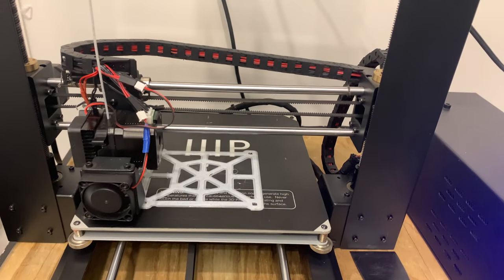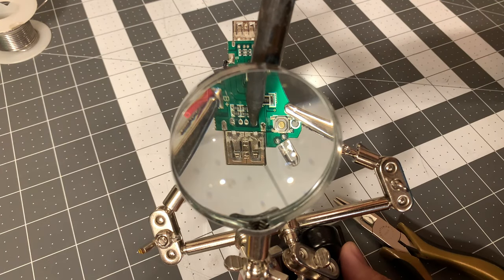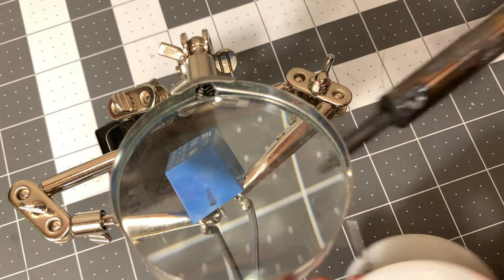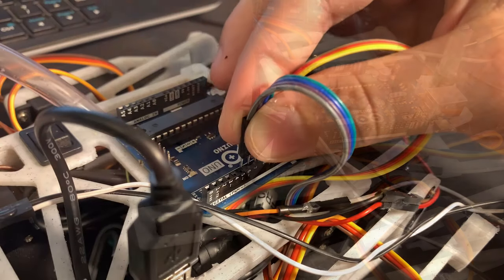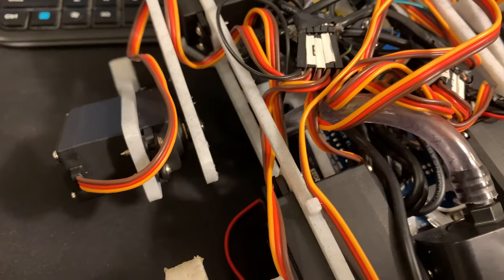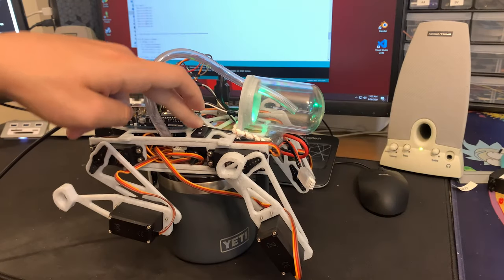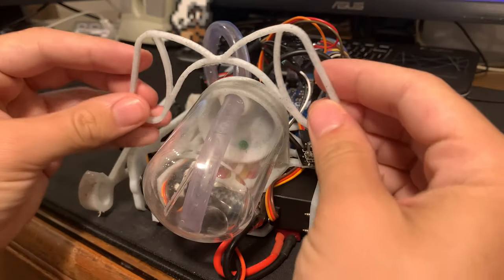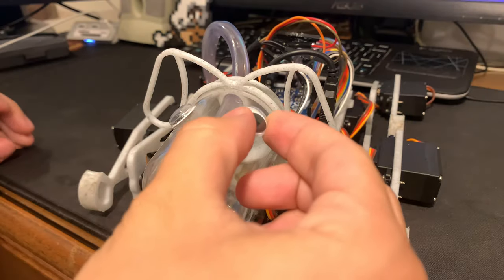So with the programming and math out of the way, I started printing the parts and assembling them with hot glue because screws would be just too stable. Next I salvaged the components needed to make a simple circuit using a transistor and a relay to fire the aquarium pump and spray the weed killer. I mounted the IR receiver to the front of the robot with hot glue, and finished up the wiring by connecting the servos to the Arduino board. This is what professional cable management looks like. Next, I spread a little bit of hot glue on each foot for more traction, set each leg to their zero position, and adjusted them to be where they're supposed to be when the program runs. And finally, it's not much of a dog robot if it doesn't look at least a little bit like a dog — so there you go, it's adorable.